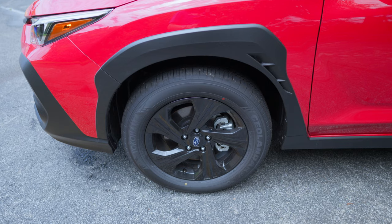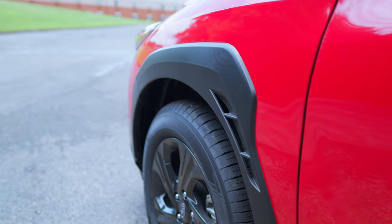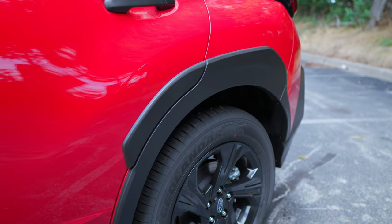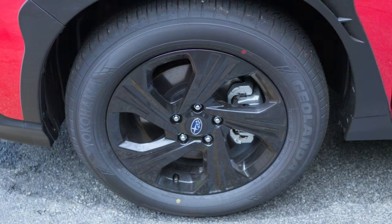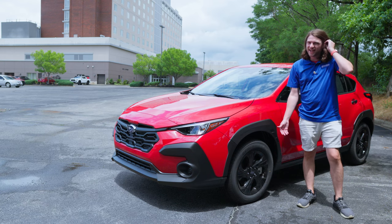Just gives it a little bit of extra oomph. You get some vents here that are just passive vents. Really aggressive cladding here. I think it looks really nice and helps protect the paint a little bit better. The base model here is sitting on 17-inch dark gray alloy wheels. They're a 5-spoke wheel, but on some higher trim levels, you can get up to 18-inch wheels.